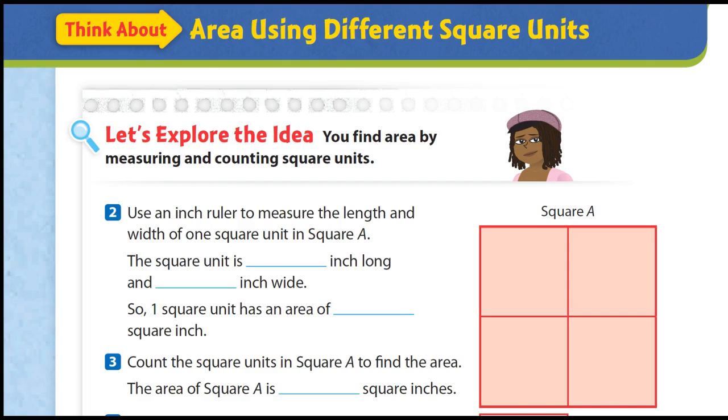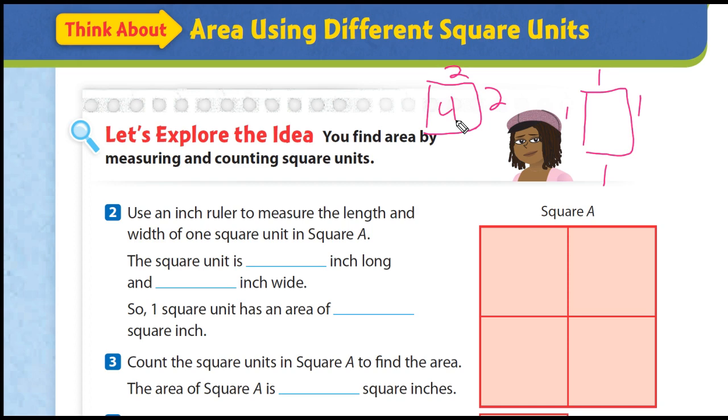Okay, so we're going to be exploring area again, using different square units. Yesterday we discussed if a square unit was 1, right? There are other square units you could have like that. So that means the area for this would be what? 4. So if I had 4 of these, then it would be 4, 4, 4, 4, and obviously that would be 4 times 4, which is 16.